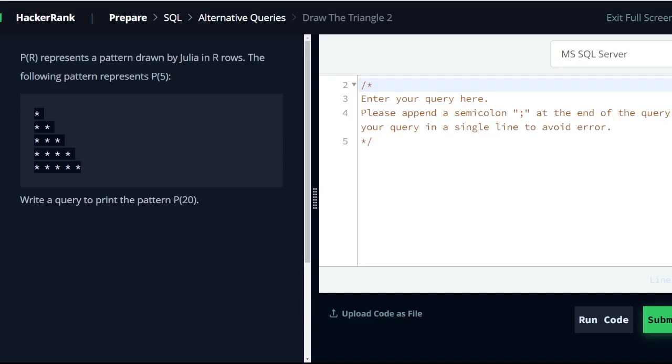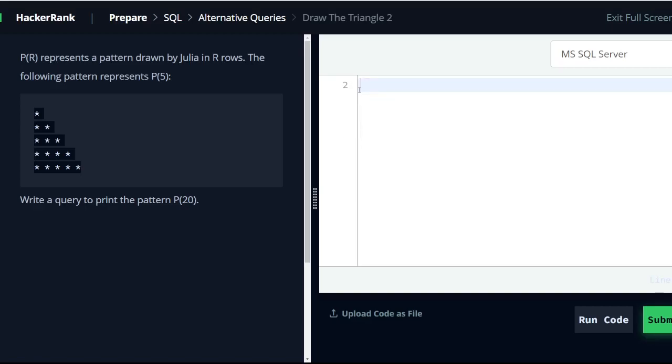Okay, so let us solve this problem. First I am printing the same pattern to show you, and then I will print the pattern for 20 rows. First, I am declaring one variable, let's say @R, and whenever you declare a variable, you have to mention its data type.